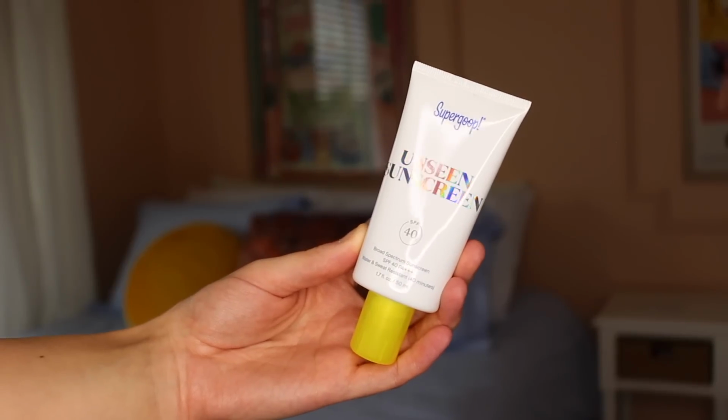My next one is also a sunscreen. This is the Supergoop sunscreen. Sierra actually got it for me for our birthday last year, and I wasn't using it a whole lot, and I was not sure if I really got the hype because I knew everyone loved this product. And when I used it on its own, I didn't love it, but then what I started doing was I would put some on the back of my hand and then mix in a moisturizer with it, and that was a game changer for me because then I felt like I wasn't having to layer.